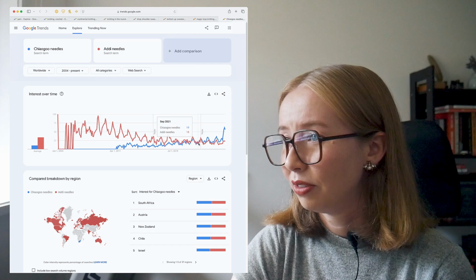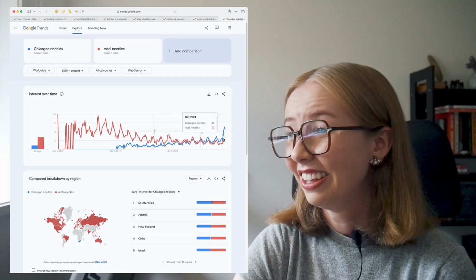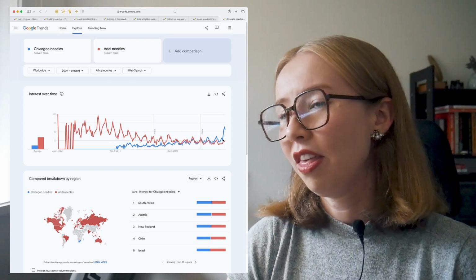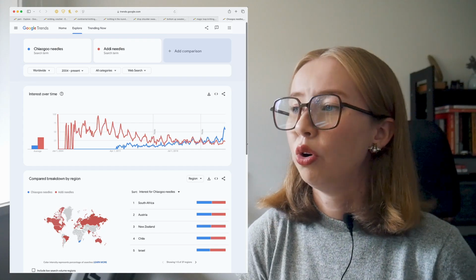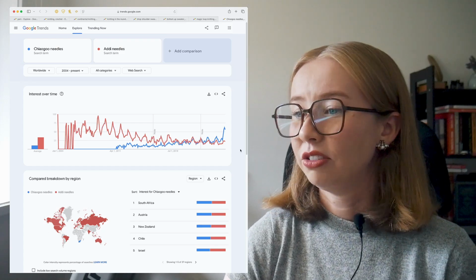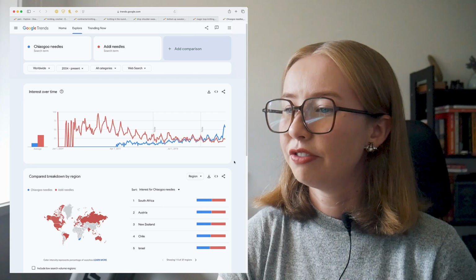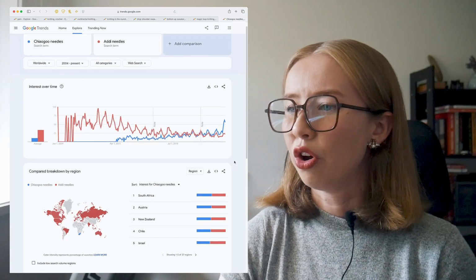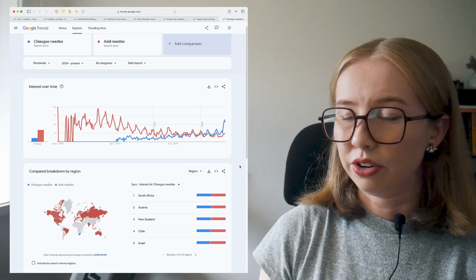But in the last couple of years, things have evened out, and then in the last just year, the searches for ChiaoGoo needles have absolutely skyrocketed. So whether that's driven by influencers who use them and promote them, or just word of mouth from people who have now tried them out and are really loving them, it looks like ChiaoGoo is really taking the lead. And interestingly enough, it doesn't seem like this is really split by region, but rather that over time, a lot of different countries have made the switch towards ChiaoGoo needles.